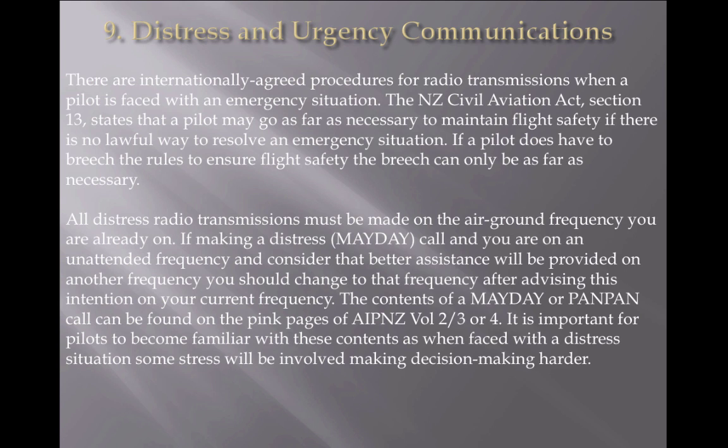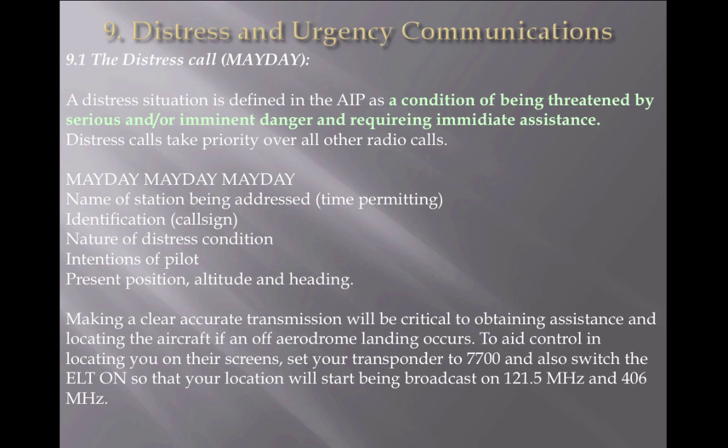All distress radio transmissions must be made on the air-ground frequency you are already on. If making a distress, a mayday call, and you are on an unattended frequency and consider that better assistance will be provided on another frequency, you should change that frequency after advising this intention on your current frequency. The contents of a mayday or pan-pan call can be found on the pink pages of the AIP NZ Volume 2, 3 or 4. It's important for pilots to become familiar with these contents, as when faced with a distress situation, some stress will be involved, making decisions much harder.